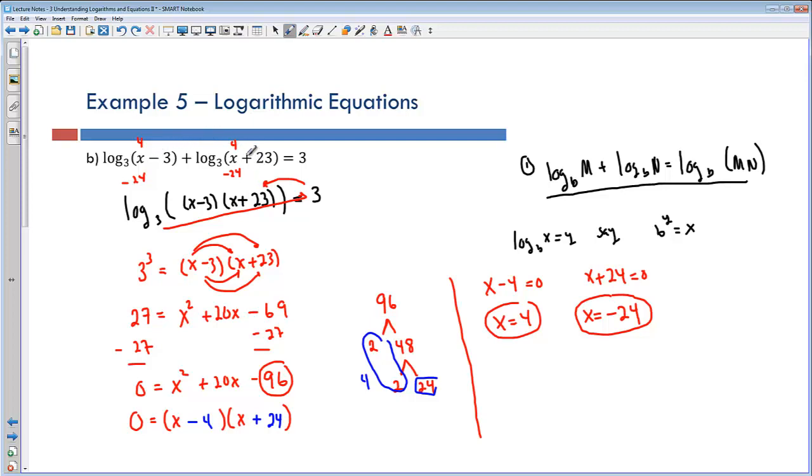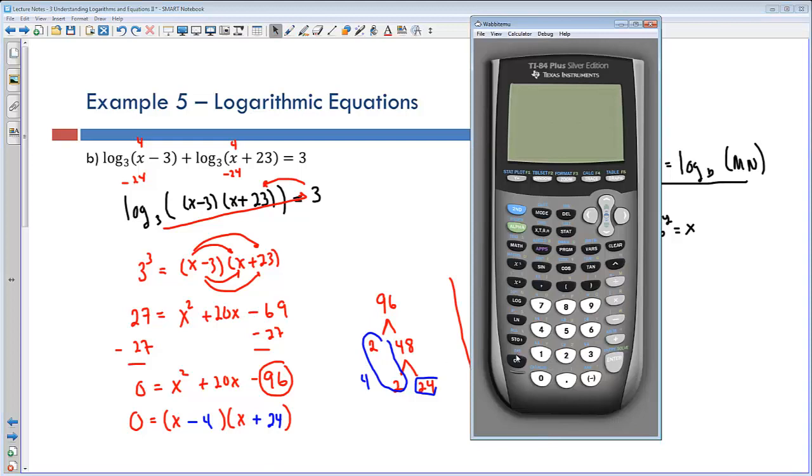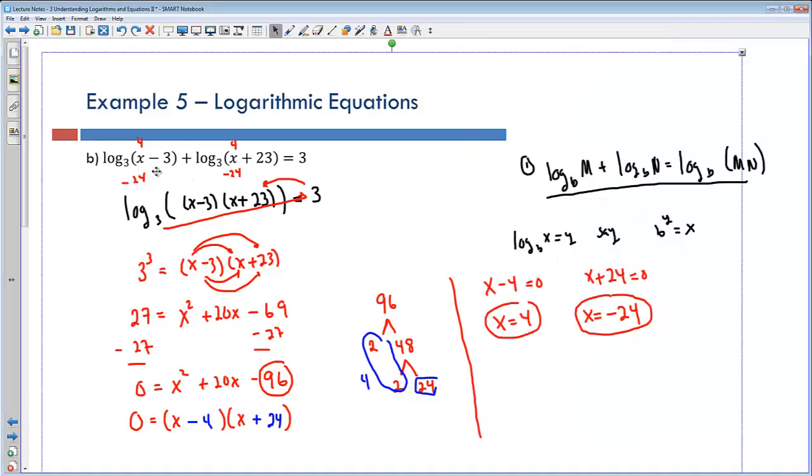And remember, you can't plug in negatives for logarithms. Just so you can see that, if you take a log of a negative number, say log of negative 5, it's going to say error, non-real answer, which means there's actually an imaginary answer, but not a real answer. And you can go to the error where it has problems, and it'll say after the negative 5. So the one that gives you negatives inside here is not actually a solution.